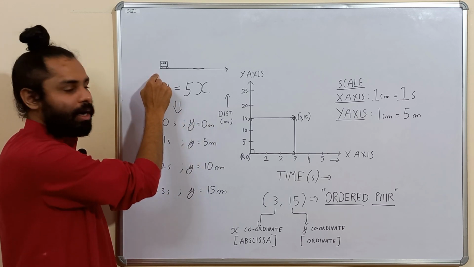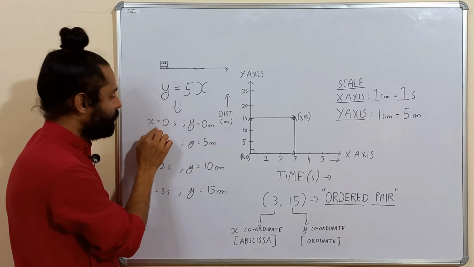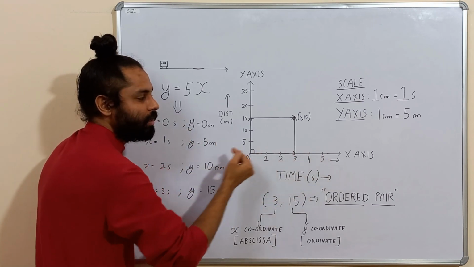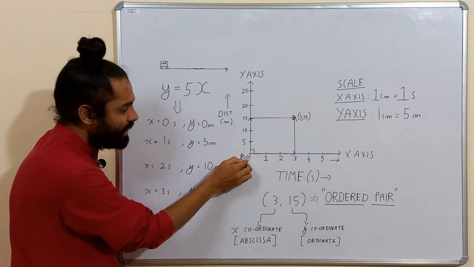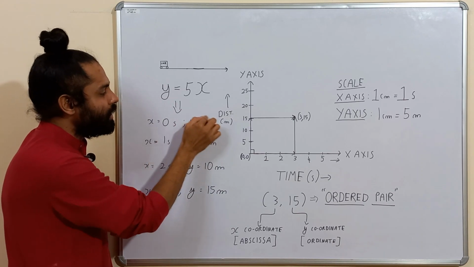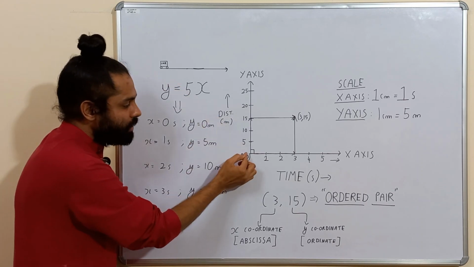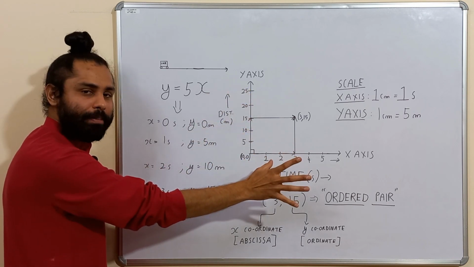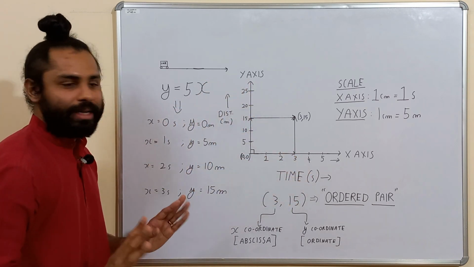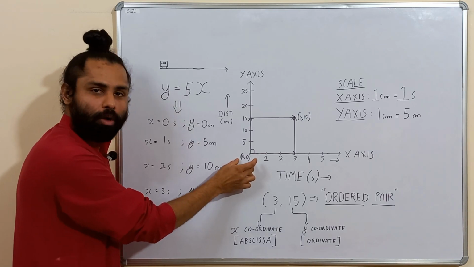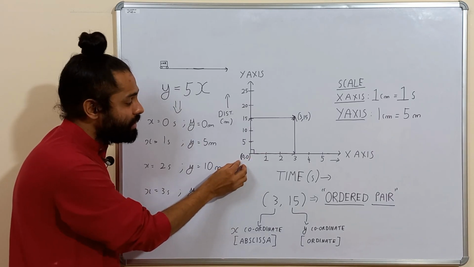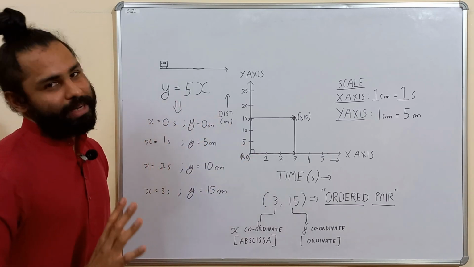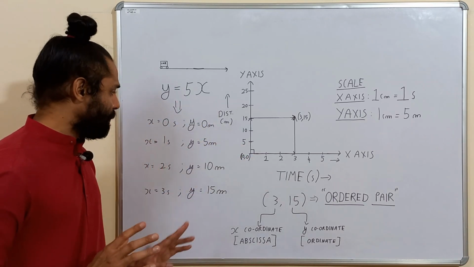It's showing the start, wherein the first 0 represents x equal to 0 seconds, 0 movement along the x-axis. The second 0 represents y equal to 0 meter. That is 0 movement along the y-axis. No time has elapsed, no distance has been traveled yet. So this point is now the origin, written in the form 0, 0, which means 0 seconds, 0 meters. So we start from there.